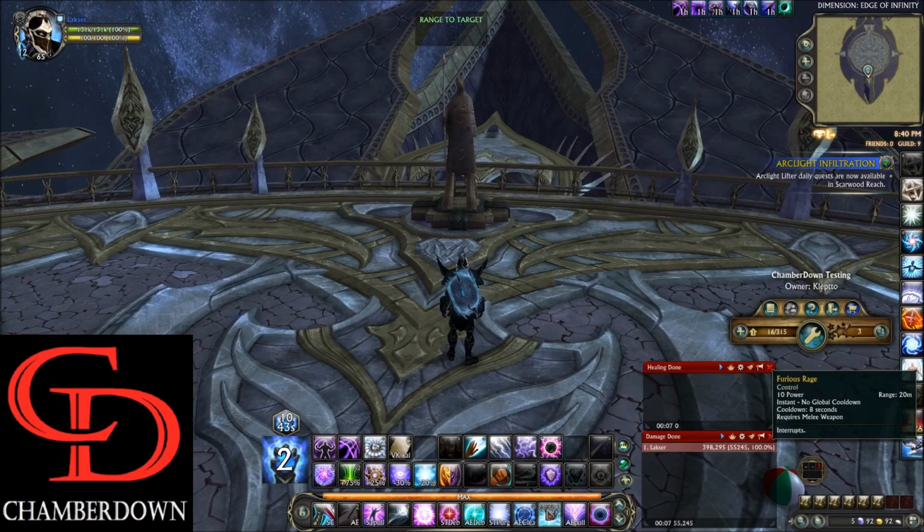Pretty nice. Moving over to the right, we have on the 0 key, or the middle click key for me. That's what I have it keybound as. This is your interrupt. One thing to note about Furious Rage is that if it is successful, it will debilitate the enemy for 4 seconds. So if you decide to use this for whatever reason, or a variant of this in PvP or something, you can debilitate your enemy with this ability.